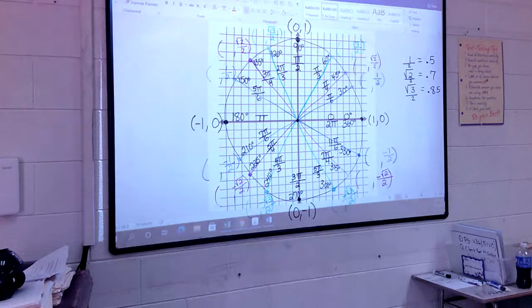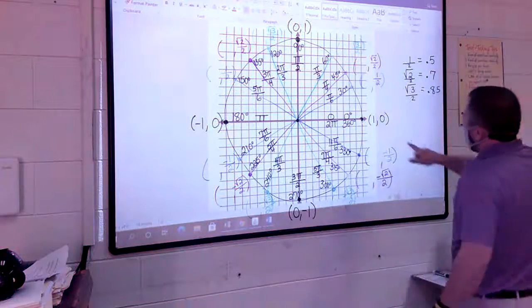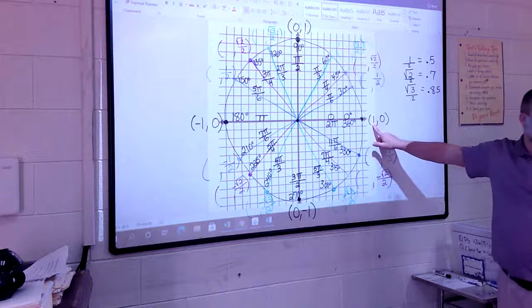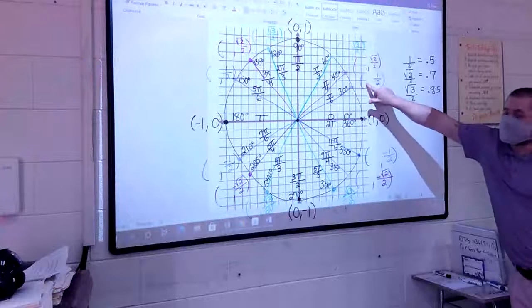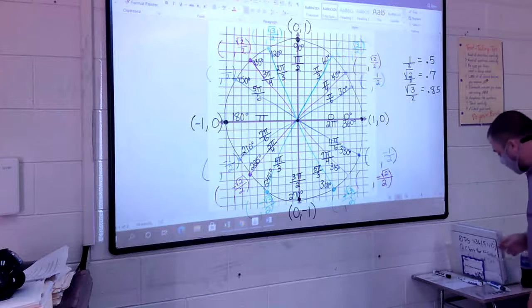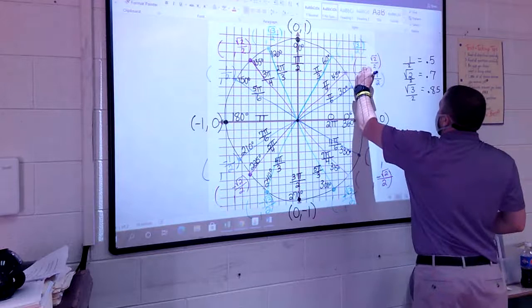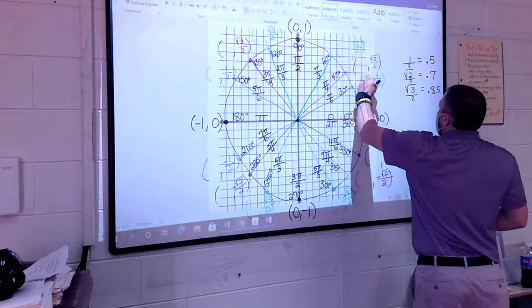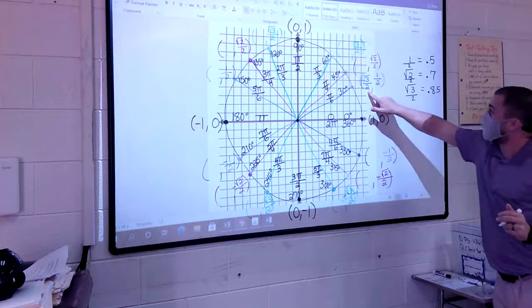So we want to do the same thing from 1 all the way across to negative 1. So what x value is closest to 1? Which of these are closest to 1? The square root of 3 over 2, right? So that's going to be the one we put in next. So we put in square root of 3 over 2. And then, so we're going lower, right? We're going from 1 all the way to negative 1. So we start at 1, now we're at square root of 3 over 2.